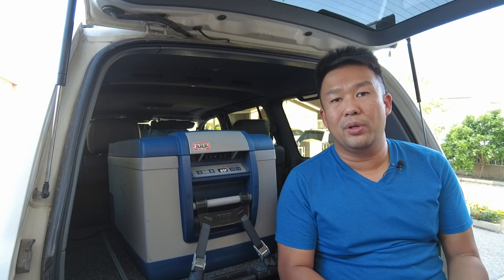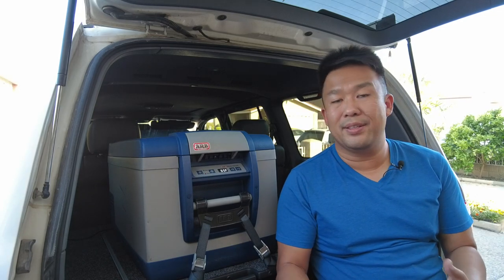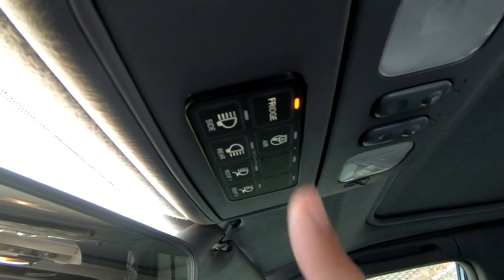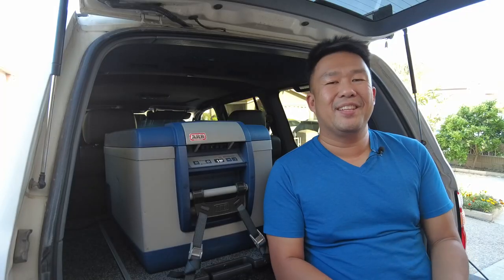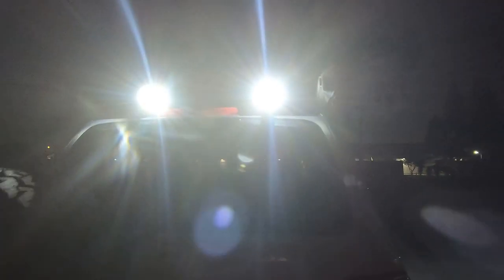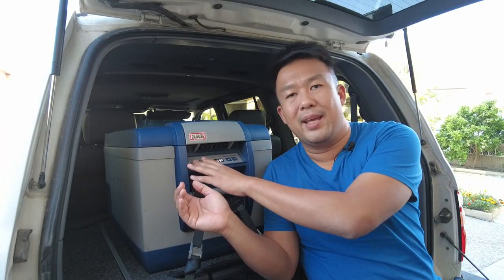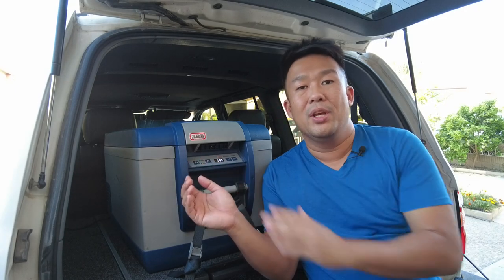And unlike a cooler, you don't have to go buy ice all the time — you basically just turn it on and you're ready to go. Another thing I like about this fridge is when I hooked it up to the Switch Pro, I can actually turn it on from the comfort of the driver's seat with a flip of a switch. The fridge is actually pretty cool in how it's programmed: if it's on and the Switch Pro cuts its power, it doesn't switch to off mode. Even though there's no power and the fridge is off, the button still stays in the on position, so when you turn the Switch Pro back on, the fridge automatically comes back to life.